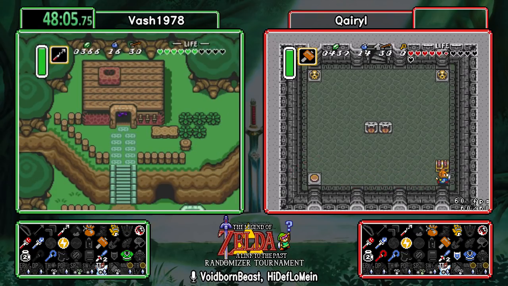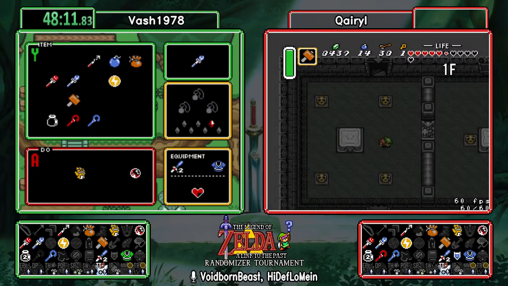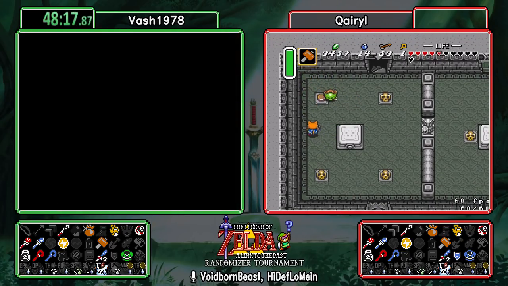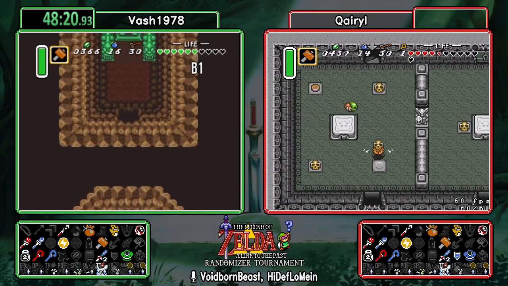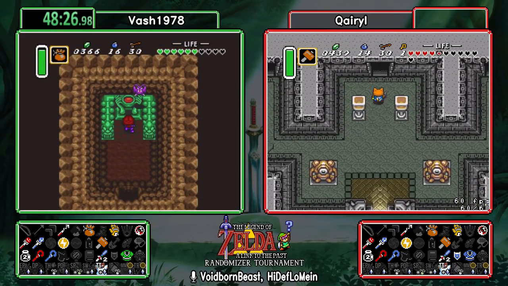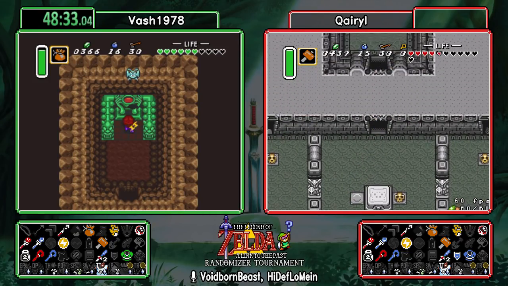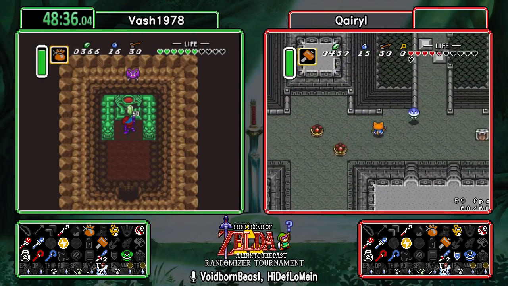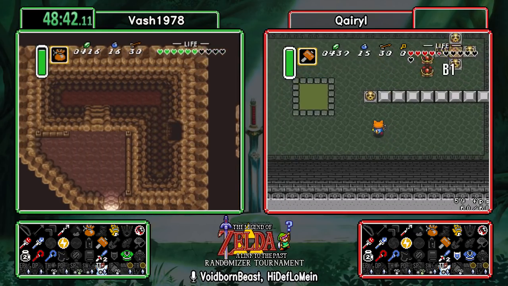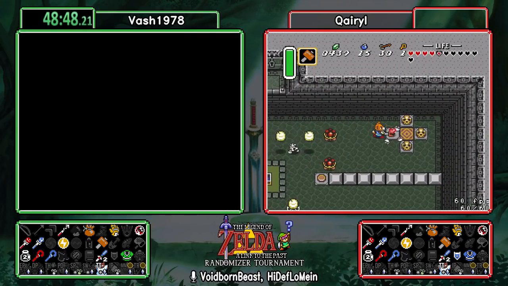Vash picking up his cane from the breadsmiths. And just a key in that first chest for Qairyl. Well, at least it allows us to continue progression. No bow lock here. At least not yet. Qairyl taking the jump in before checking the one on the ledge, but he does get a key for his troubles.